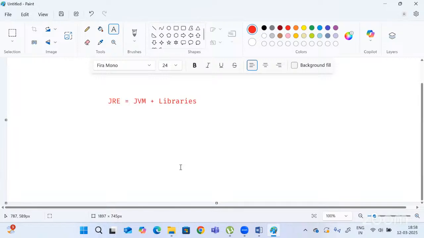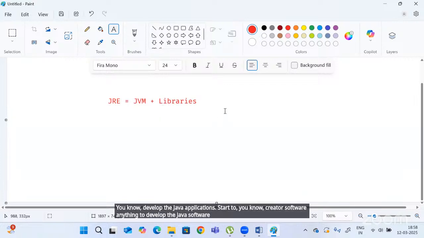Now, JVM, I told just now, is an engine that can run the Java program. Libraries contain some predefined classes to develop the Java applications, to develop software using the Java language. That's called a library, which contains predefined Java classes.